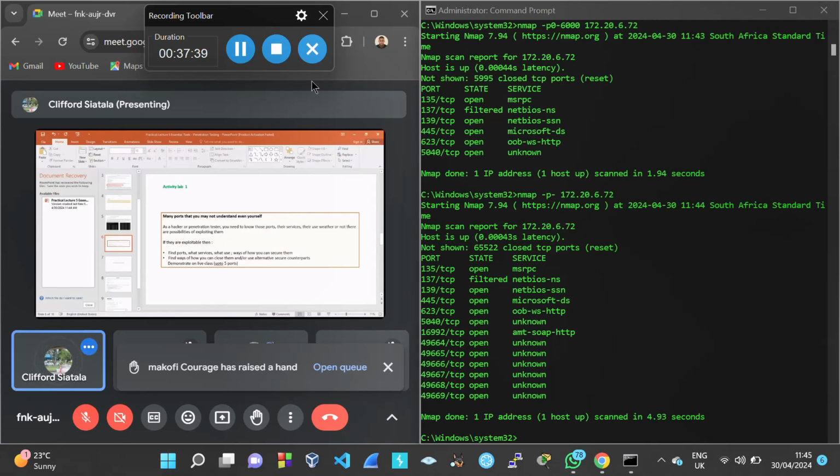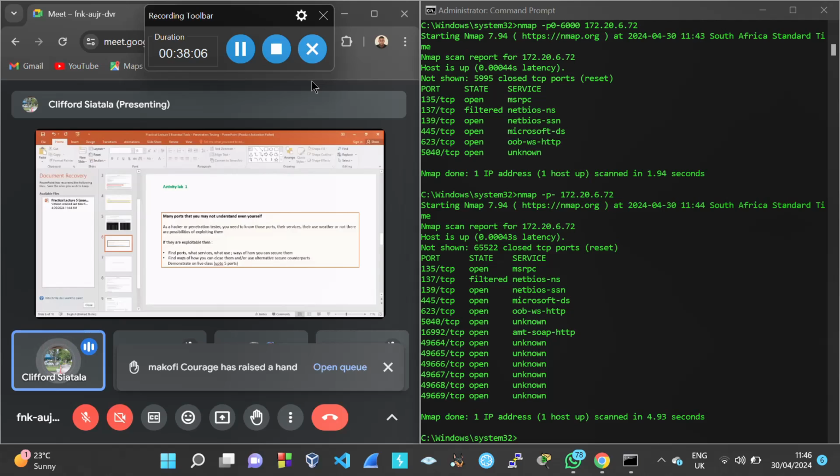Anyway, as we are moving on to essential tools, there are so many other software that we can use to find those open ports, but they are redundant. That's where we are going. On the computer, you have used the command prompt.